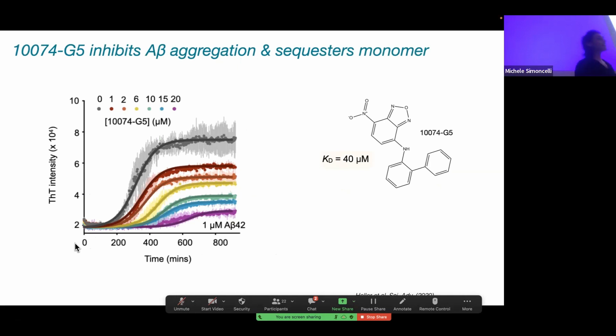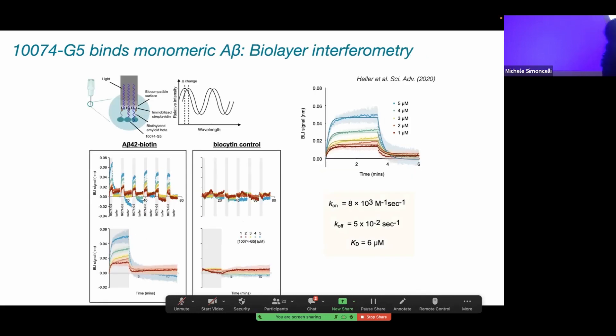We study this process in the lab using a fibril-specific dye that tells us the quantity of fibrils that are present. That dye is called thioflavin T. This is what an aggregation curve looks like. Over time, we can see the increase of fibrils that are formed. To make a long story quite short, I identified a small molecule with a terrible name, 10074G5 or G5 for short, which can inhibit this aggregation process in a concentration-dependent manner. We see a delay in the aggregation and a change in the final fibril load. Working with mathematicians, we were able to describe or fit these kinetic aggregation reactions using a very simple model, which we call monomer sequestration, where we only have one free parameter, namely the affinity between the small molecule and amyloid beta. By sequestering out monomer, we can describe this aggregation process. That free parameter is effectively a KD, which we get in the low micromolar range. We verified direct binding to the intrinsically disordered monomer using a surface-based technique called biolayer interferometry, and again we see an affinity constant in the low micromolar range.